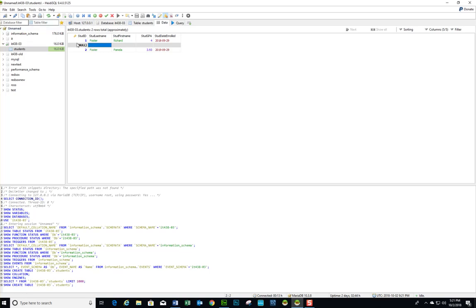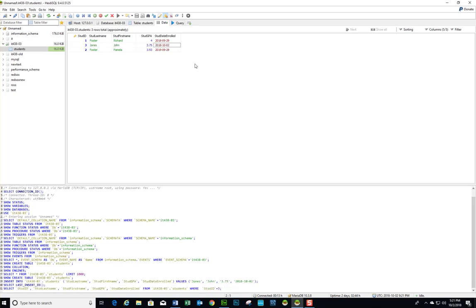Jones and John. And the GPA, not as good in there, and then the date will get filled in automatically. That's all you do. Now notice that it filled this in for you automatically. Don't worry about the fact that these 1, 3, and then 2, when you actually do the select, you'll see that it's actually going to be indexed for you automatically.